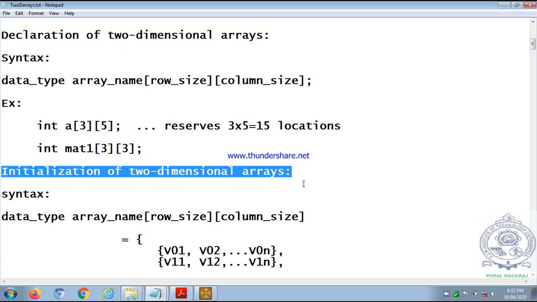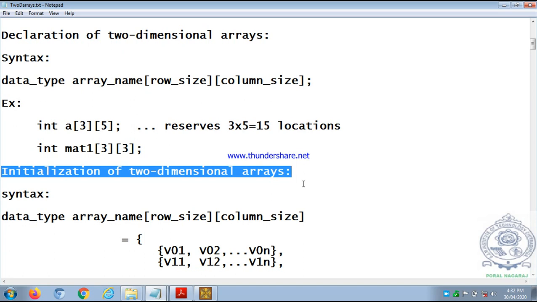So how to initialize a matrix? Why do we have to initialize a matrix? To store the elements into the matrix, one method is initialization. That is what is called initialization of two-dimensional arrays. We know what is meant by initialization: storing the elements into the array during declaration itself.